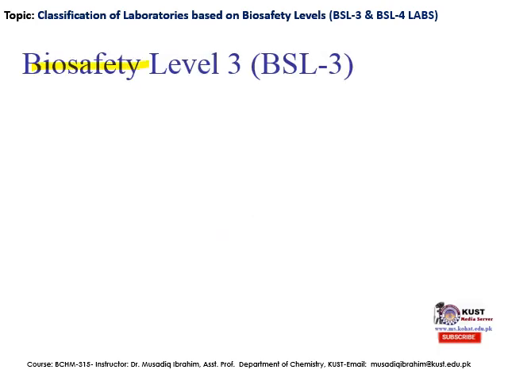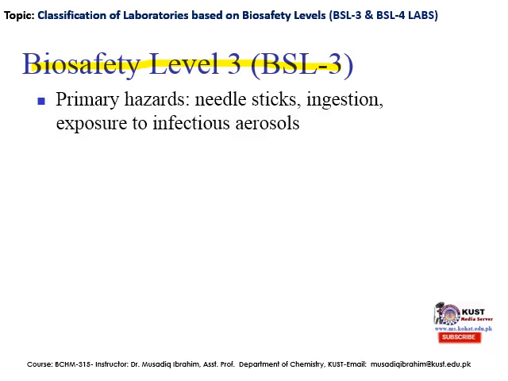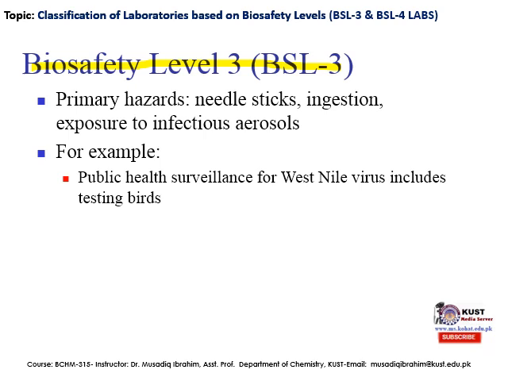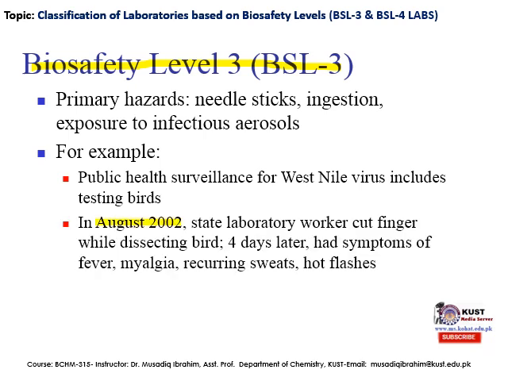Now, moving towards the biosafety level 3 labs. The primary hazard for personnel working with BSL-3 agents is the risk of infection from needle sticks, ingestion, or exposure to infectious aerosols. For example, part of public health surveillance for West Nile includes testing birds. And in August 2002, a state laboratory worker in the USA cut his finger while dissecting a bird. And 4 days later, he had the symptoms of fever, myalgia, recurring sweats, and hot flashes.